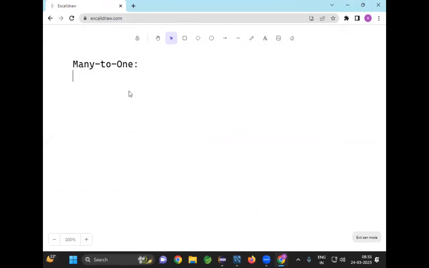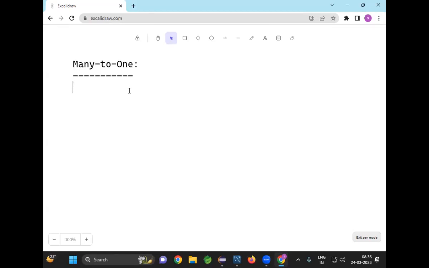Okay, let's start with how to define many-to-one relationship between the entities. If you take, for example, one category, we applied what kind of relationship between category and products? One-to-many means one category has a collection of products. We want to apply one-to-many relationship between category and products. That is one-to-many. But now we want to understand how to define many-to-one.